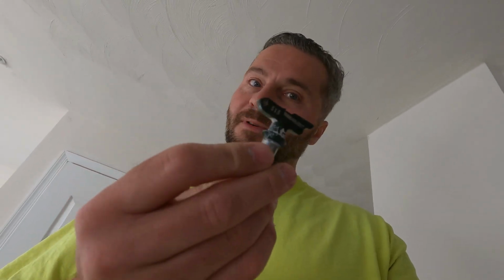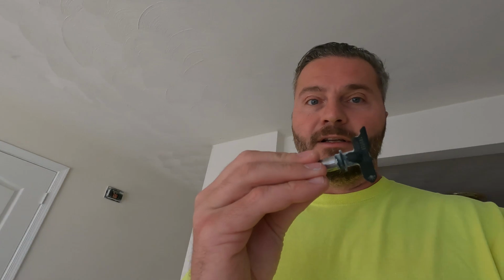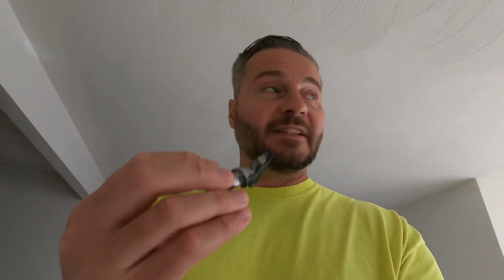Let me share something with you that I just learned this morning. These spray tips, they're about $30 a piece. These things are only good for about 20 gallons up to 100 and something gallons. Between 20 to 144 gallons of paint is a spray tip good for. And they say within the first 10 gallons of paint, the spray tip is going to go from a 515 to a 517, which means you're already going to start having some major wear on your tip. Ain't it crazy to think that these things don't last all that long at all?